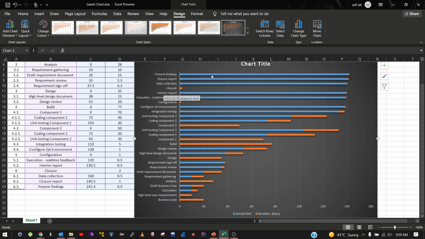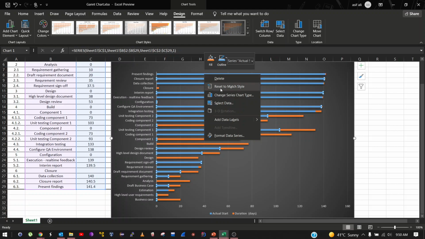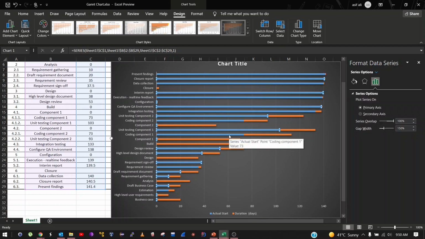Now, we do not need to display the actual start on a Gantt chart. So I will right click on the blue side, and then I will go to the Format Data Series option. Here I'm going to select the fill and line.